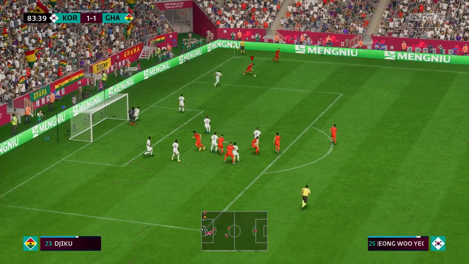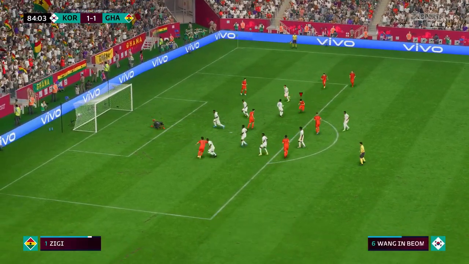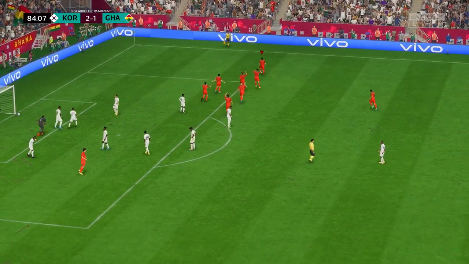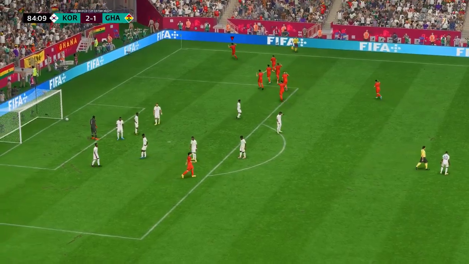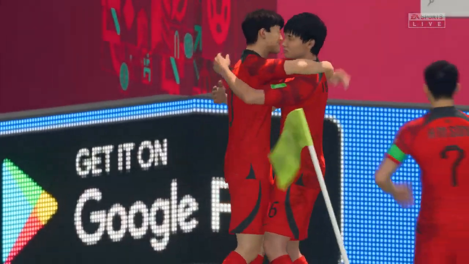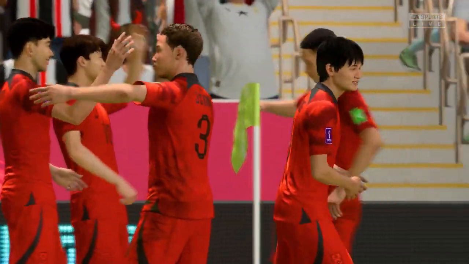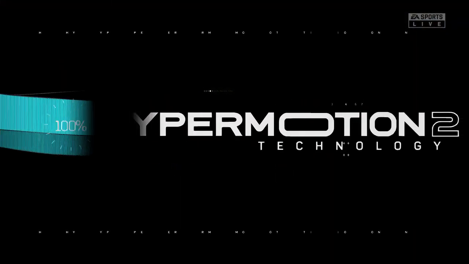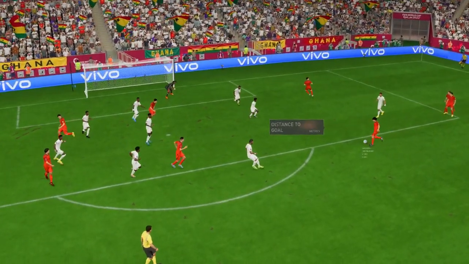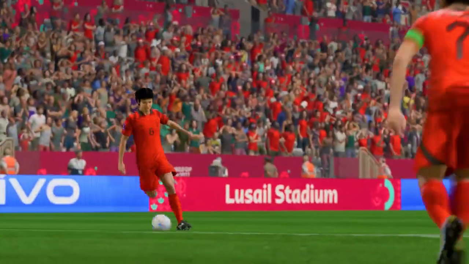It's a short one. Wang in Biom. Oh, they've done it! They've forged ahead, and it might be the goal that gives them victory. Well, here's the replay. It's certainly a well-delivered ball into the area, and then the shot is emphatic. He strikes it with such power, the keeper has no time to react. What a good finish.